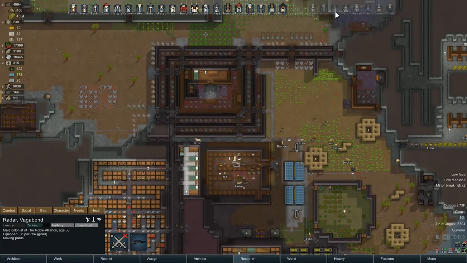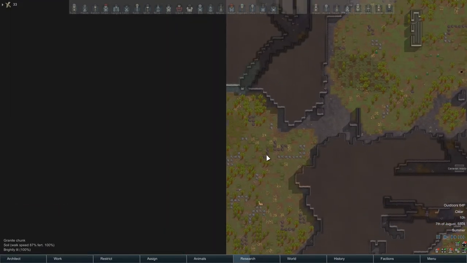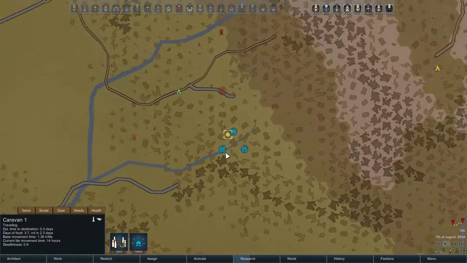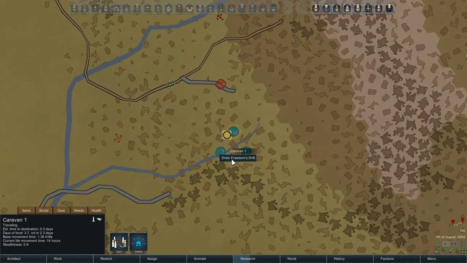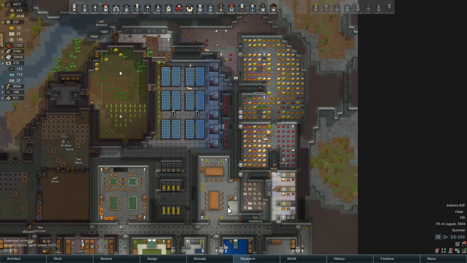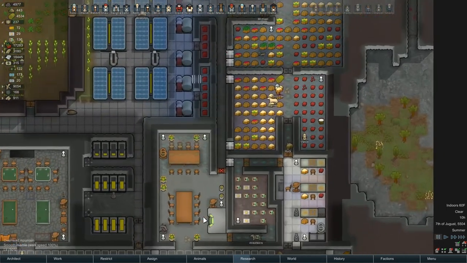Anyway, let's pop back over here and we're done. Caravan ready. Pause. Jump to location. So you guys get to go there, 1.2 days away. And off you go. All right, so they should be back this episode, I'm guessing. We're about a half hour into it. I think we can pull that off.